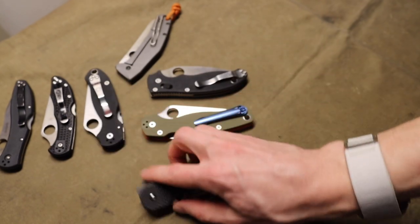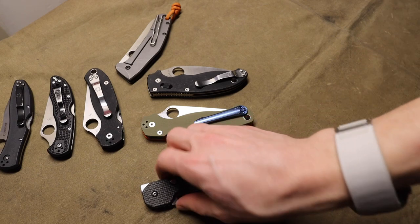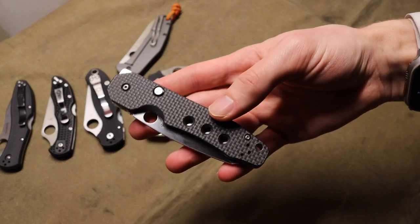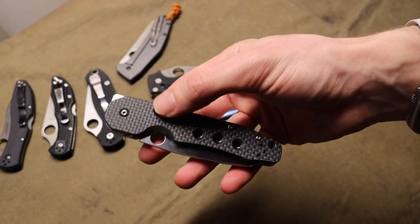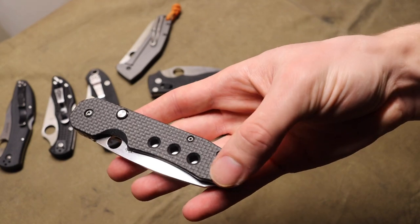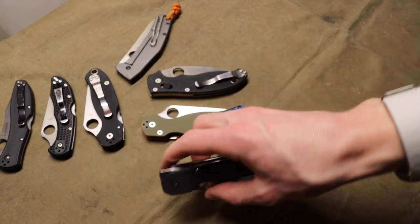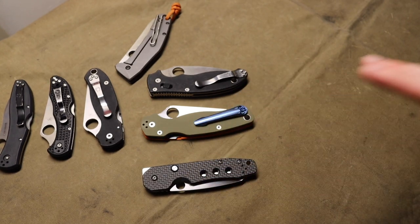As you guys can see throughout most of my Spydercos, and as a whole, I generally try to keep the mods to a very conservative level. So there's gonna be a few modifications that I'm gonna add to this. I'm gonna change out the push button here for the lock, and then I'm gonna change out likely the scales, and then of course, like I said, put this clip on this knife and try to make it all kind of bluish purple.